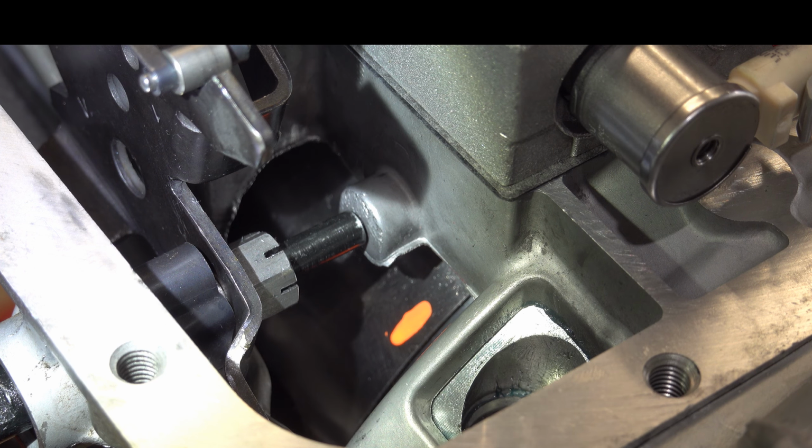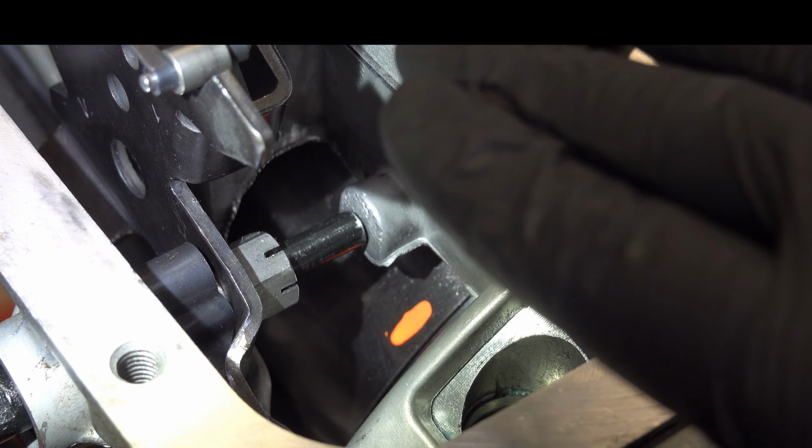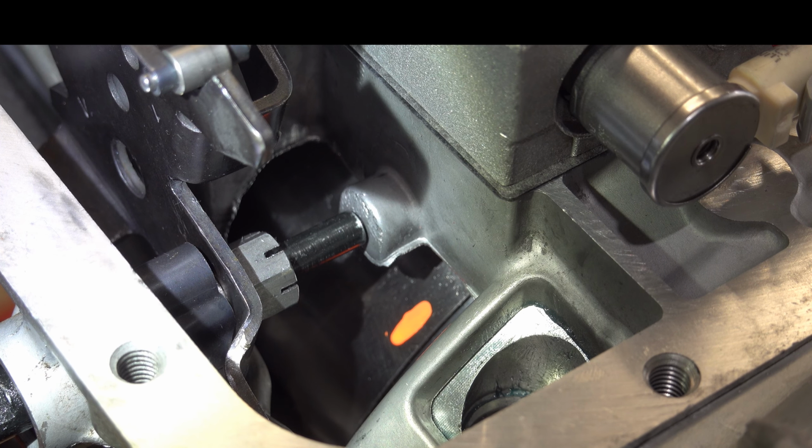All right, so we have the camera focusing in here on the band. We have an orange paint mark on the band just to distinguish it from the darker background so you can see it move. What we're going to do is take a flat blade screwdriver, and all we're going to do is move the band longitudinally, in other words in this direction, and see how far it travels.